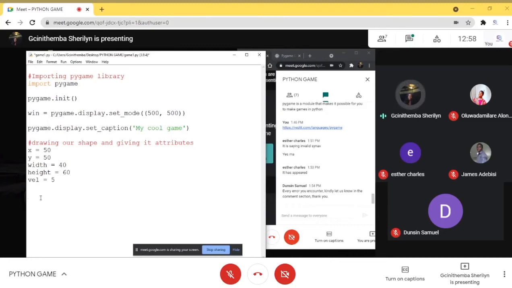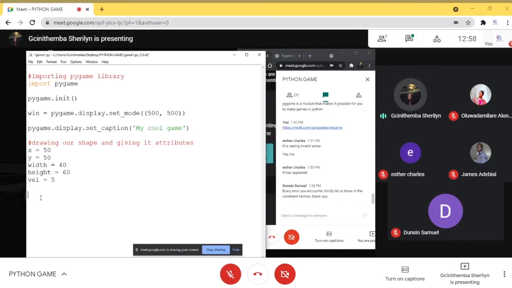The next thing we're going to do is create a while loop. This is where we check for all the events that happen as we build our game. It is basically the main loop of our game. If you don't understand what while loops are, for example, while it is daylight, you can go to the shops, but the moment it gets dark, you can't go to the shops anymore.